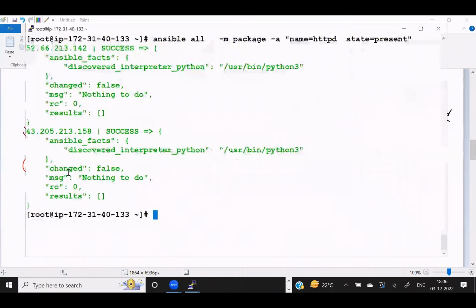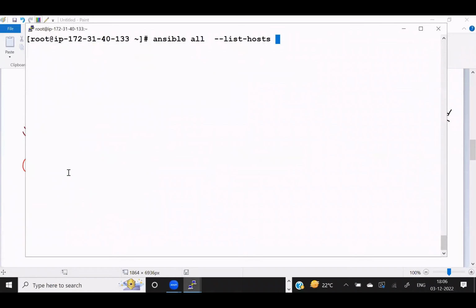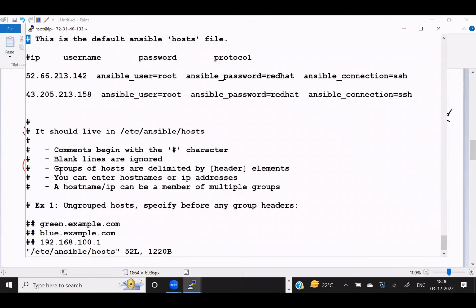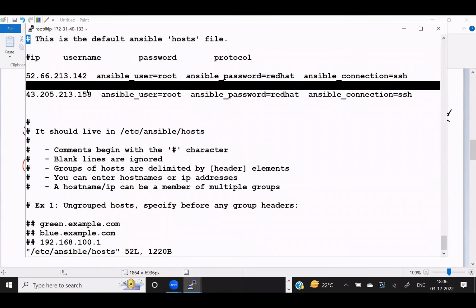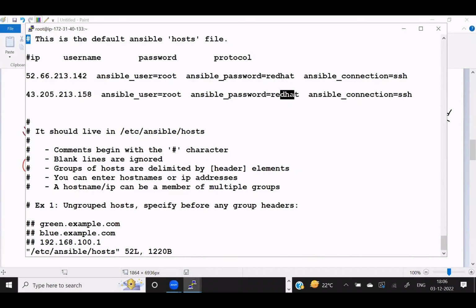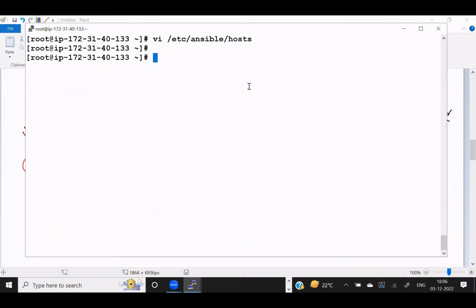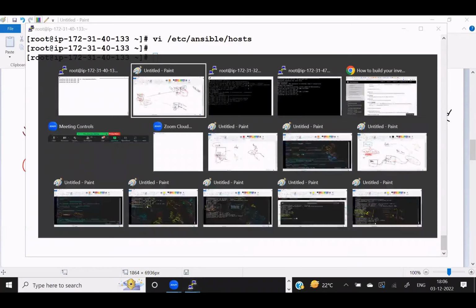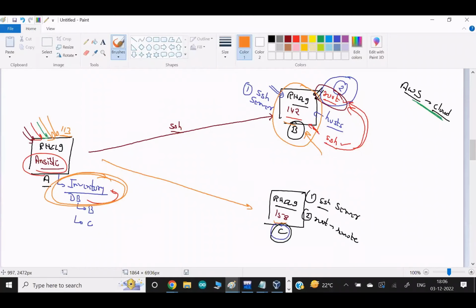This is one of the ways to create the inventory. There are some more ways to create the inventory, which we'll talk about as we progress. Every IP might have a different username, different password, different way to connect. This is why we have these keywords. Right now, in my case, I've given the same password, but whatever you have, you can put there. So the inventory has been created. Technically, guys, this setup has been done very, very smoothly.